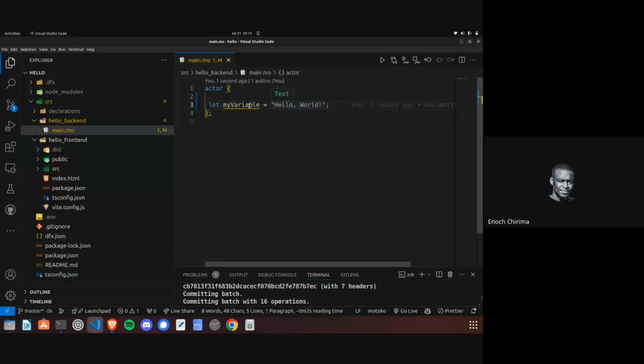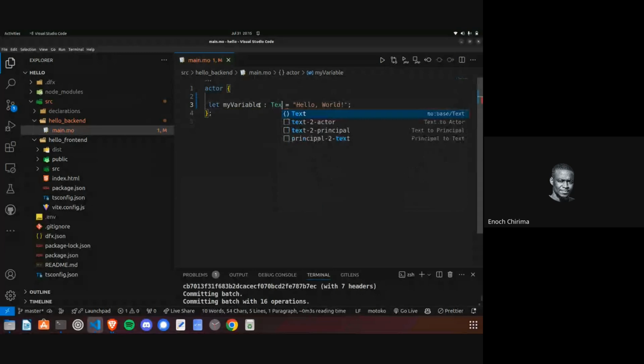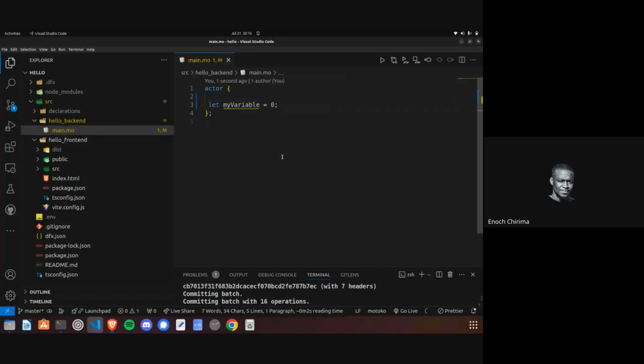But I can also define the type here, like a text, and that will also be valid, right? So that's how you declare a variable, and you can also make this variable a 0, right?